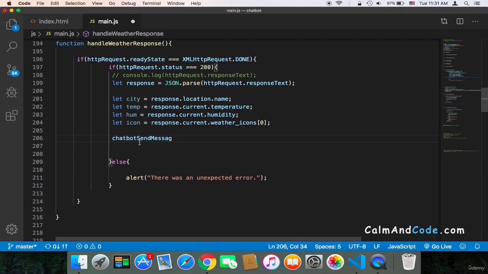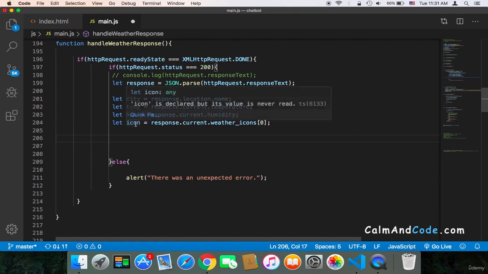But I'm still going to be using the chatbot send message instead of creating another function. So I'm going to pass these to the chatbot send message function, but before I do so, I am going to work on the design, the way I want these parameters to be displayed.